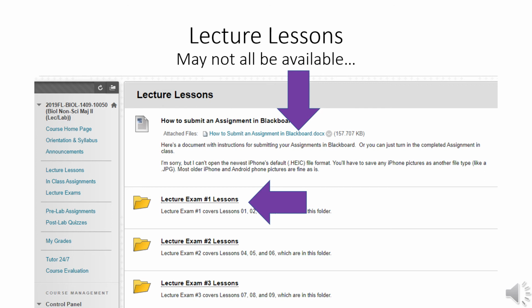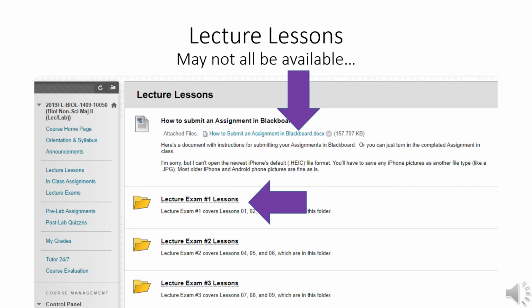Yes, I know how to fix that. It's a nuisance. It's a real nuisance. Nobody likes me to be annoyed when I start grading things. Convert it for me, please. Older iPhones and Android phones take pictures just fine. They usually save them as PNGs. Blackboard just opens those right up.